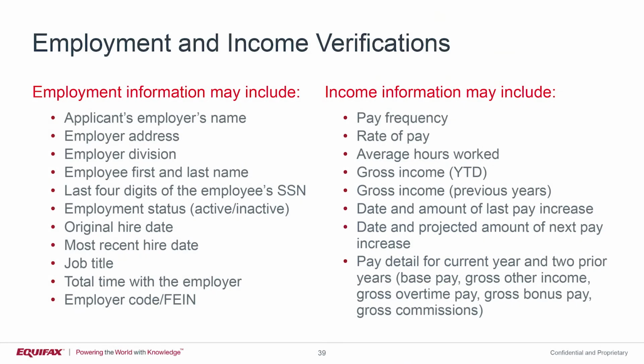The key piece is that it's for the purposes of verification, so you don't actually use it from a decisioning perspective. As well, if you're working out payment arrangements, understanding real information on what that consumer is bringing in can be a really strong value. And this is some of the different elements that you can actually get from The Work Number. And this is available via a storefront, so you can log in. There are certain providers that have it with the credit report. So we have multiple different ways that you can go ahead and access this information.